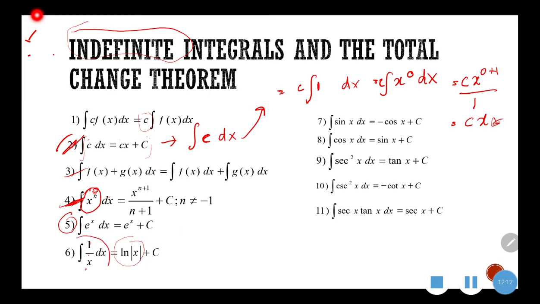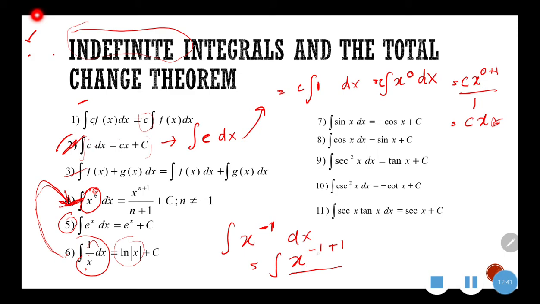You can't use the concept here, okay. You can't use rule number 4 to solve the integration for 1 over x. If so, you will be in trouble. Because this 1 over x, if you bring it up, it becomes x power negative 1 dx. Then you try to add up the power, negative 1 plus 1, okay, you will get x power of 0, and the power negative 1 plus 1 is zero, and you will get 1 over 0. This is not correct. Okay, so the integration of 1 over x dx, you will get ln x.